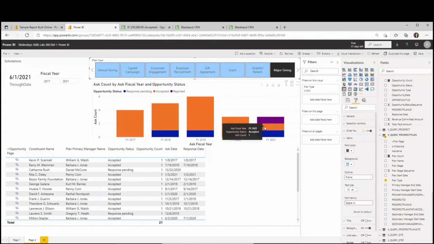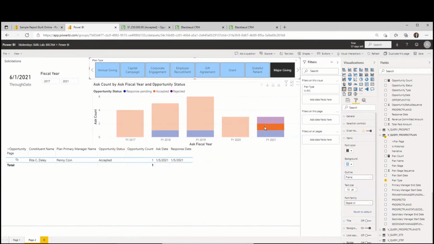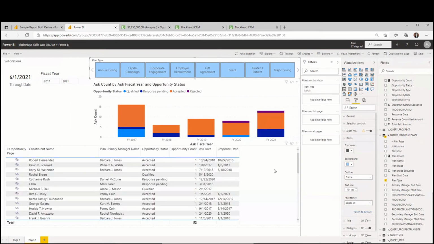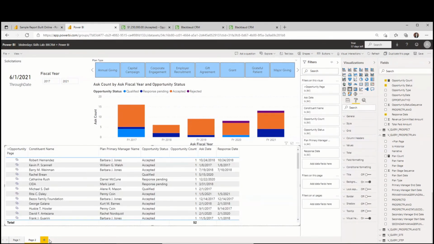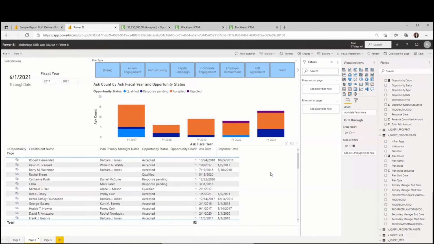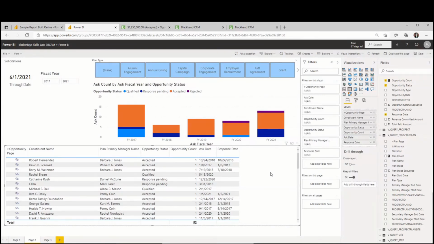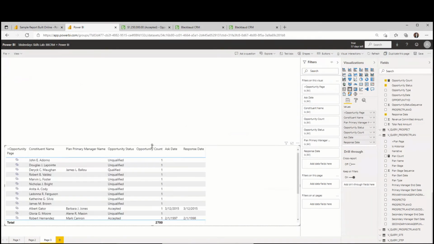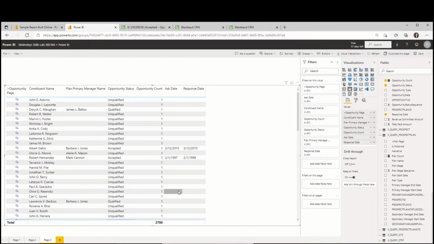All right, so for major giving, we've got 1 ask count that's accepted, and there's Rita. We saw her earlier. We're ready to work on drill throughs. We're going to create page 3. And on page 3, we want to paste in our table from here. So I'm doing Control X on my table and dropping it into page 3, sizing it up. And I'm going to leave it up to you on your own time to prettify the table, choose what you want in there. Right now, I've got my link, and that's my main goal.